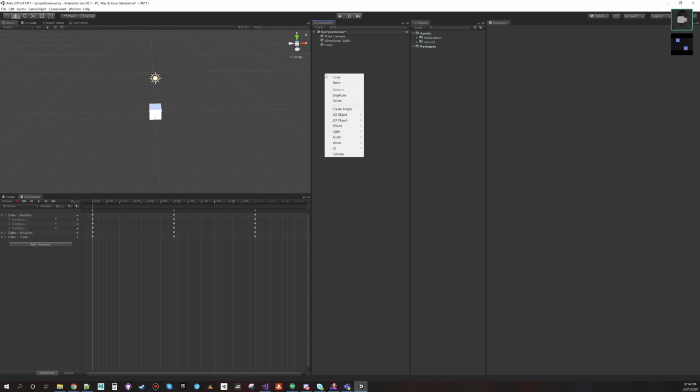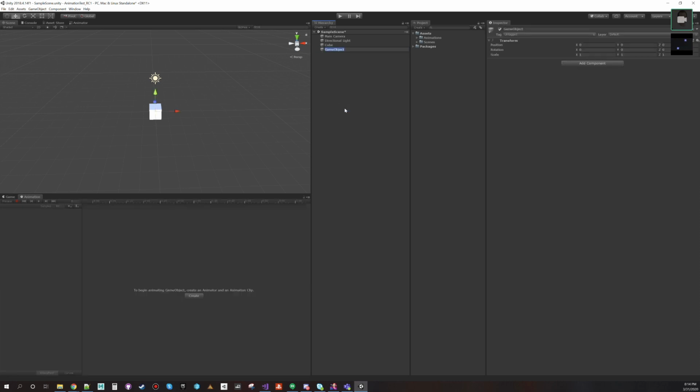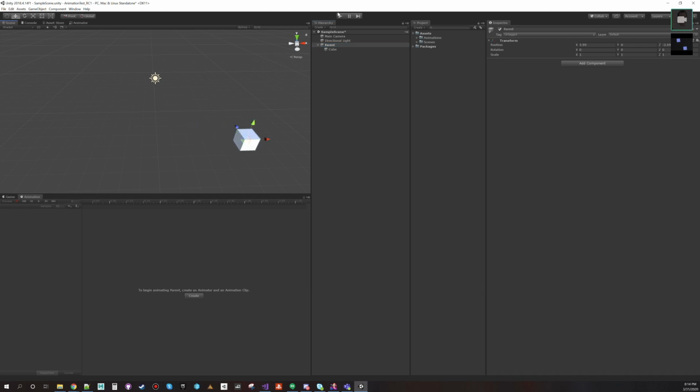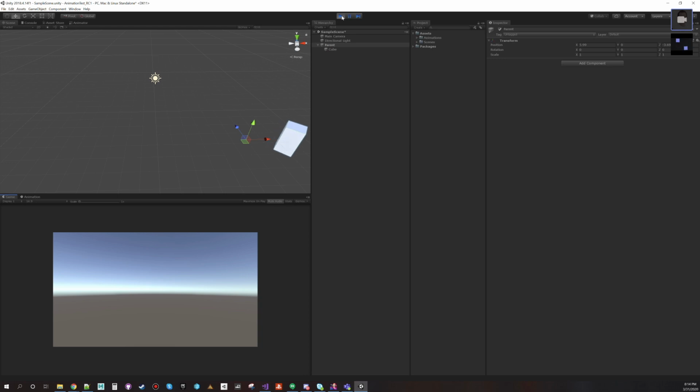Well, you would think, okay, maybe I want to make this a child. I can just take this cube and put it into there. Reset it, move this parent, hit play. And that's how you can get your animations fixed.